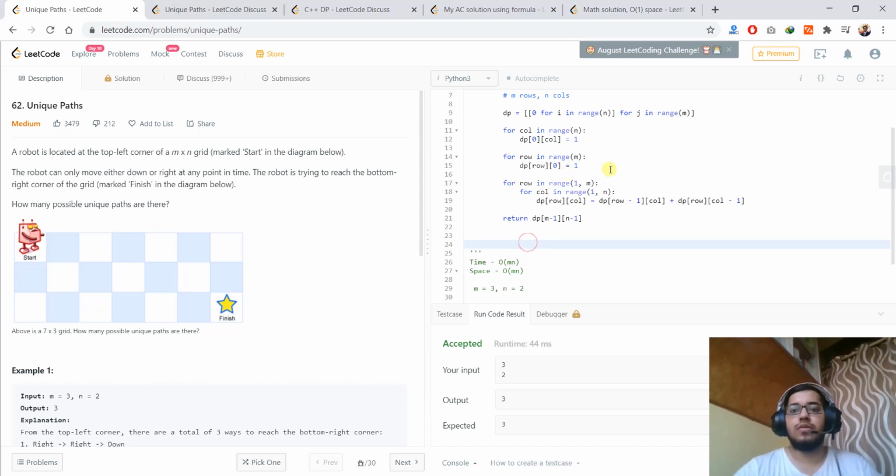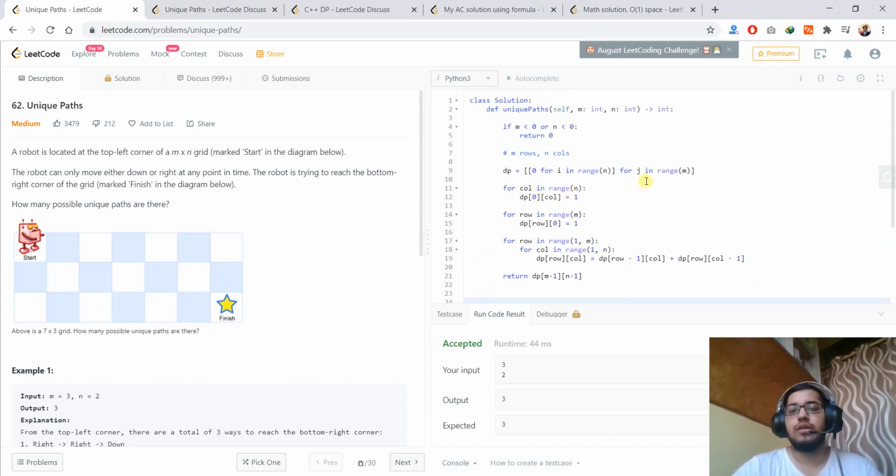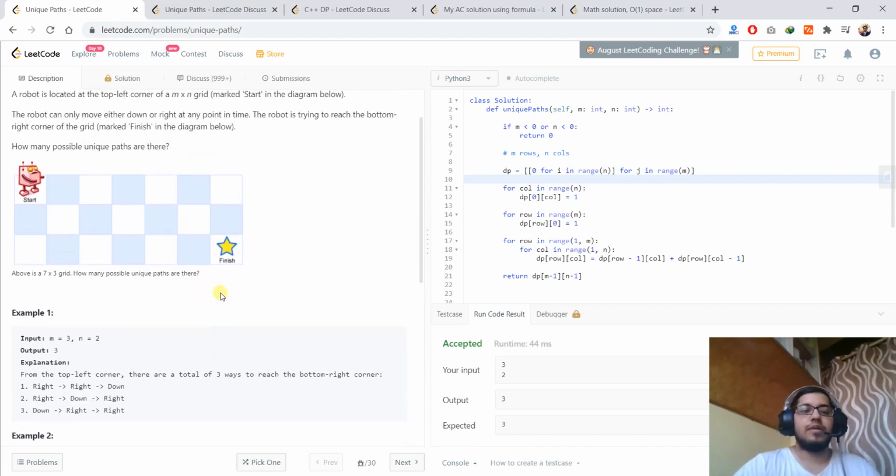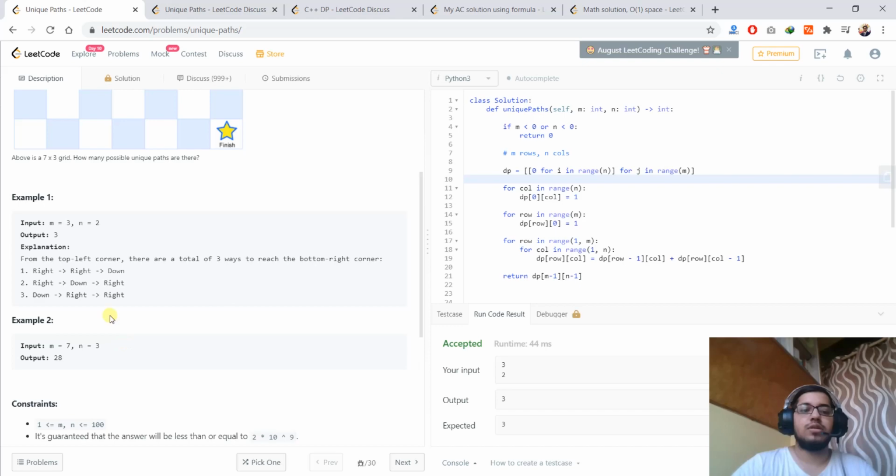Now this question is solved, and this is good for coding rounds, but during interviews if we give this solution we can be asked to optimize it. If we try to see this question, we can see that it is just a combination of some rights and some downs.